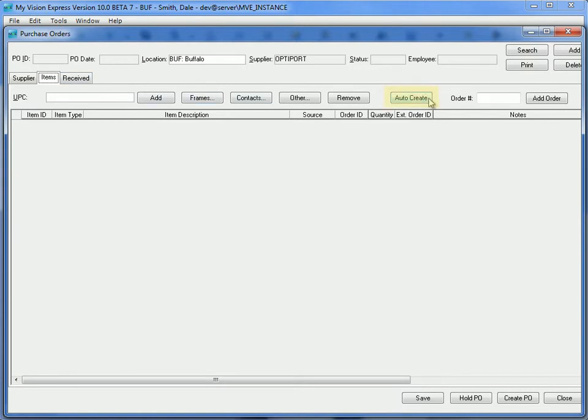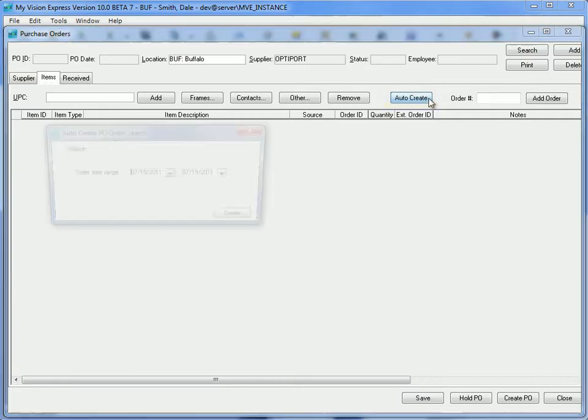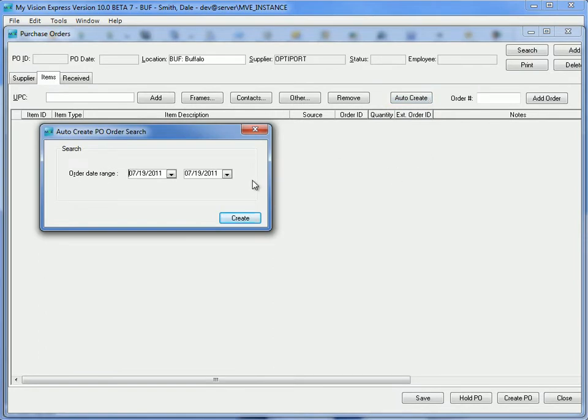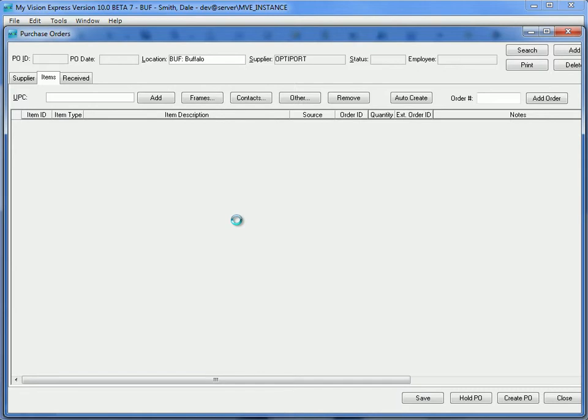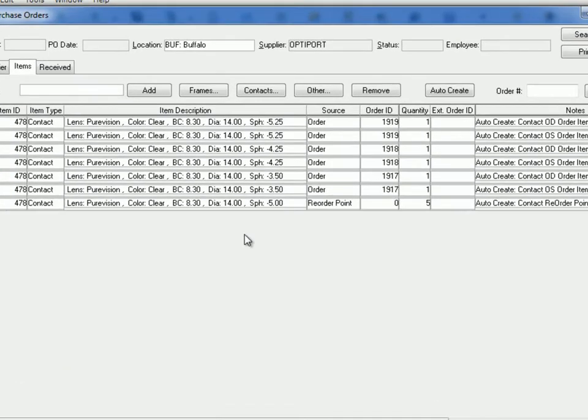Once I click on auto create, it's going to go through the database, and it's going to collect all the orders that are set to order status, and it's also going to look throughout the inventory for any items that are below their reorder point. And it's also going to ask for an order date range that we will now verify, and it's processing.